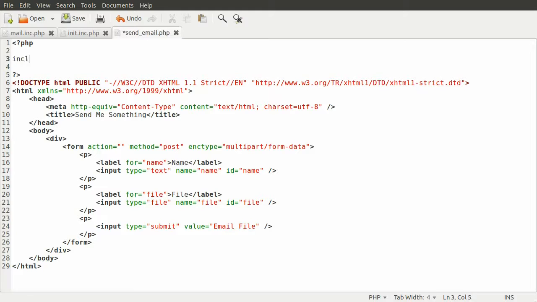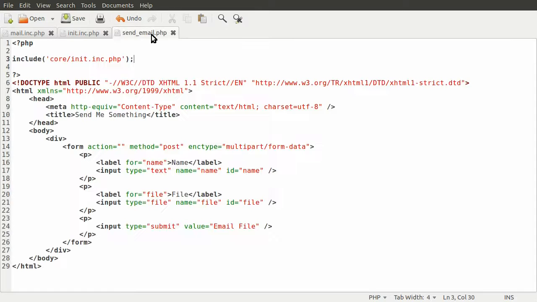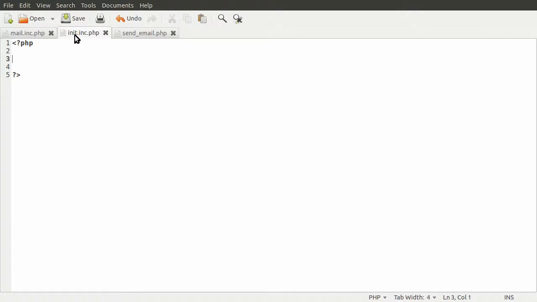So just do that by using include, like so, and then the file name, which in this case is core/init.inc.php, except you spell inc right. There we go. And then we go to our init file, and now that this is being included, we need to include this file. So this includes this, which then includes this. Seems a bit silly to do it like this at the moment, but you may have more of these. So this would include lots of these. It would be less pointless.